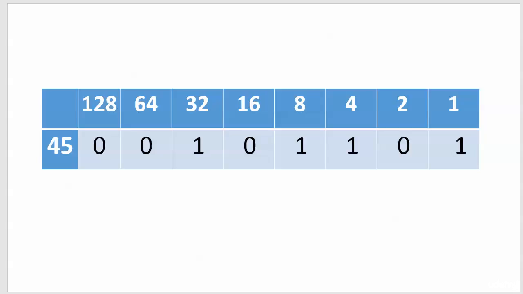Speaking of checking your work, if you really want to check this quickly and make sure you've got it, just take the numbers that you have a 1 under and add them together, and they should add up to the number you started with. So what does 32 plus 8 plus 4 plus 1 equal? 40, then 44, then 45. So you know you've gotten this one right. And see, there's nothing to it. This is a fundamental skill, and you've already got it.